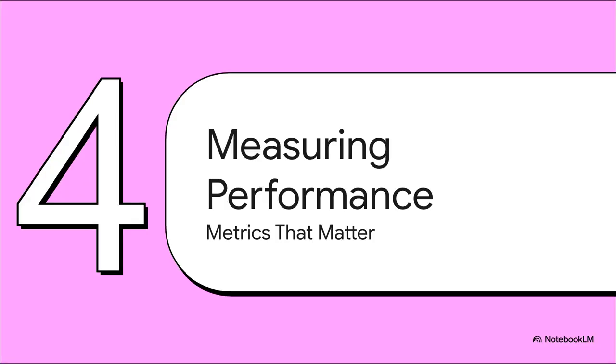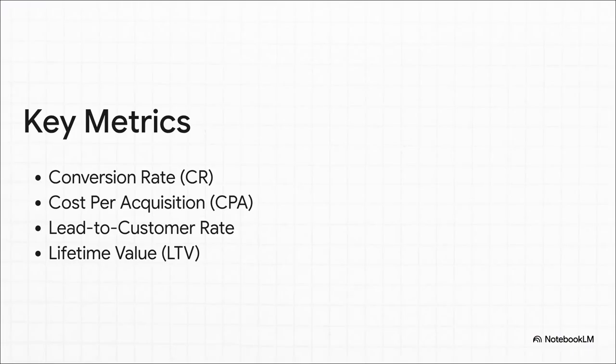So you've done all this work. Your campaigns are optimized. How in the world do you know if it's actually working? The key is to stop looking at vanity metrics and start measuring what really moves the needle for the business. You've got to look beyond the click. These 4 KPIs, these are what give you the whole story.